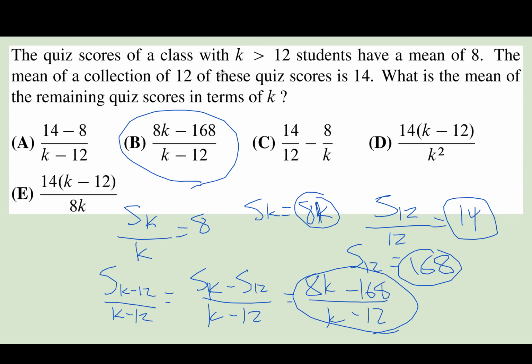Okay. You might have tried this by picking a number for K, which I guess could work. I didn't try that, but maybe picking something like 20, or a nice number like 15, could work. That's a good SAT strategy, to pick a number, especially if it seems like the number itself doesn't matter. Remember, it didn't ask us to solve for K. It asked us to find the mean in terms of K, where K can change. So you can pick a number for K.